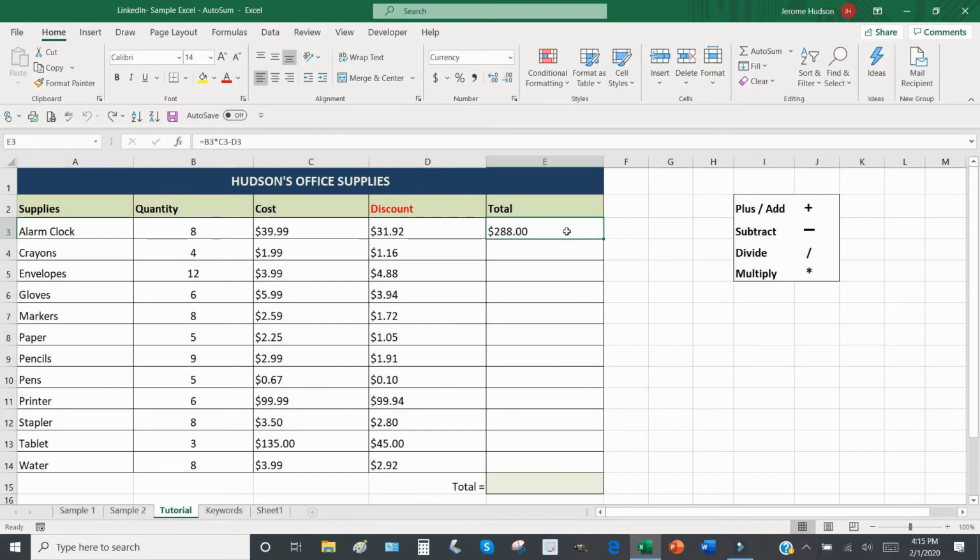So, before moving forward and inputting formulas into the remaining cells, we're going to go ahead and test the formula that we've already written to ensure that it works properly. So we're going to come over to the quantity of alarm clocks and we're going to change it from 8 to 9. And I'm just going to click away, and you can now see that the total cost that we're going to spend has also increased. So the formula definitely works.